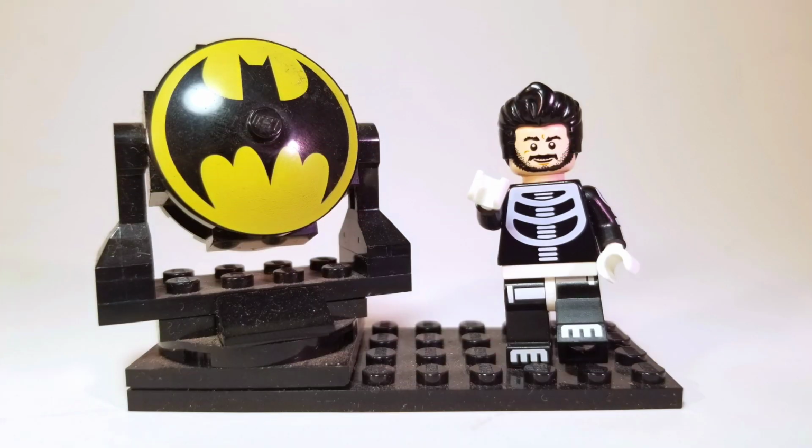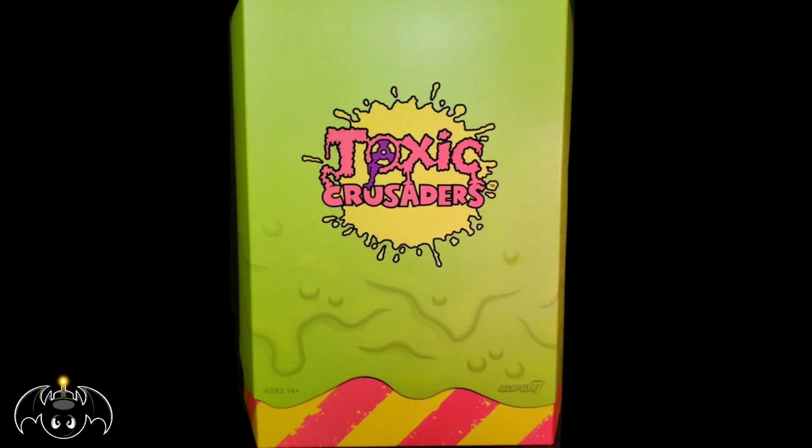Cowabunga dudes and dudettes, this is Anthony, aka Batbomb82, and today I'll be doing a review of the Toxic Crusaders Ultimates figure, Toxie from Super 7. Now this is a figure I cannot wait to get my hands on, as I have been waiting many years to check it out with you guys. But before we crack this thing open, I want to take a closer look at the packaging.